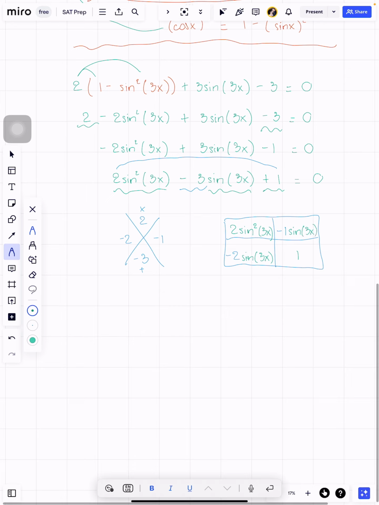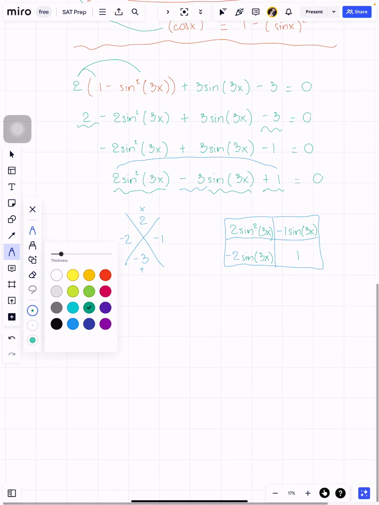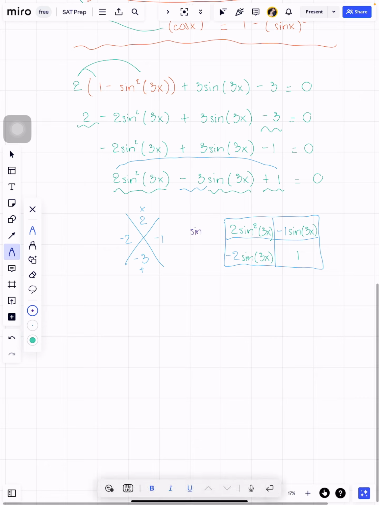So to finish up the box, what I need you to do is find the greatest common factor. I need you to fill out the outside of the box. Let me do it in purple. For the first row, what do we have in common? Well, I'm thinking of sine 3x. So let me just put sine 3x in here. For the second row, I'm going to ask myself the same thing, and I'm having a +1 because they don't have anything in common. Okay, so for the first column, I don't want you to factor it out anymore, right? I don't want to use the greatest common factor among the two boxes in the column.